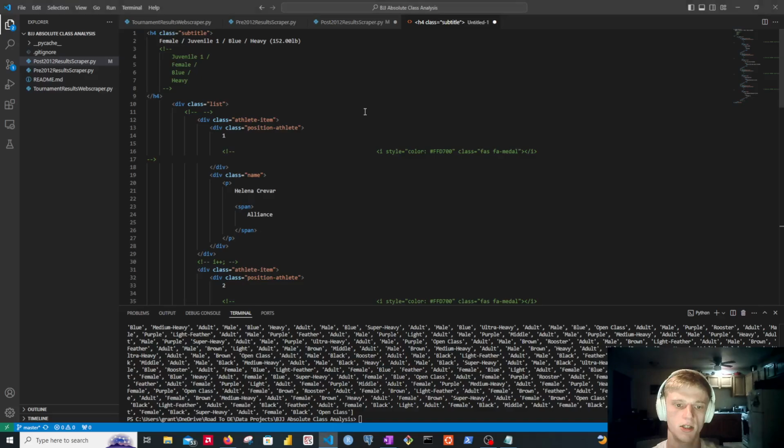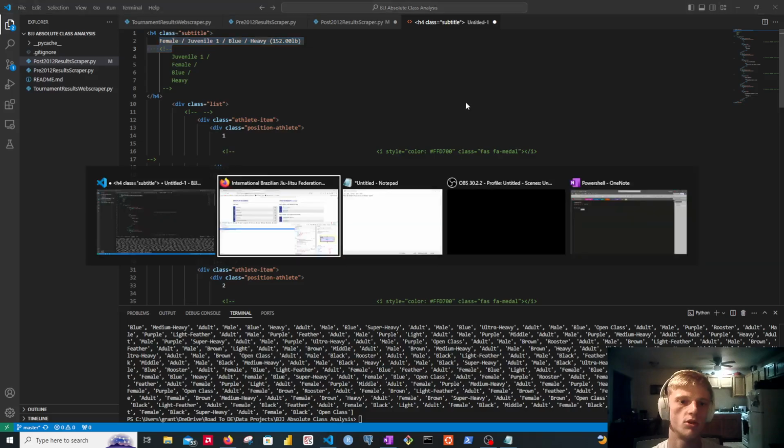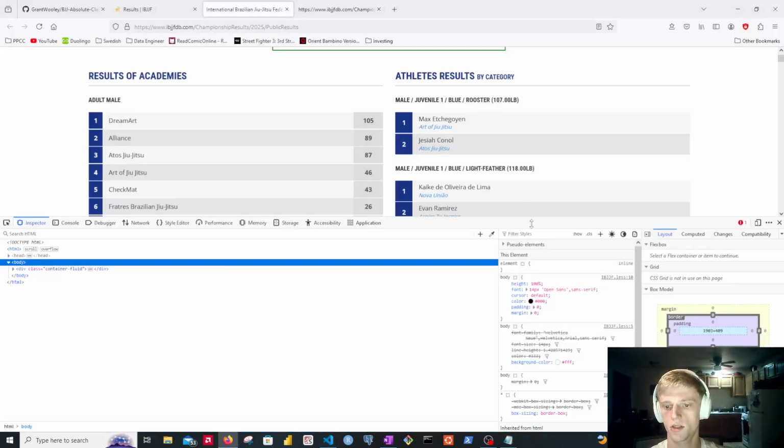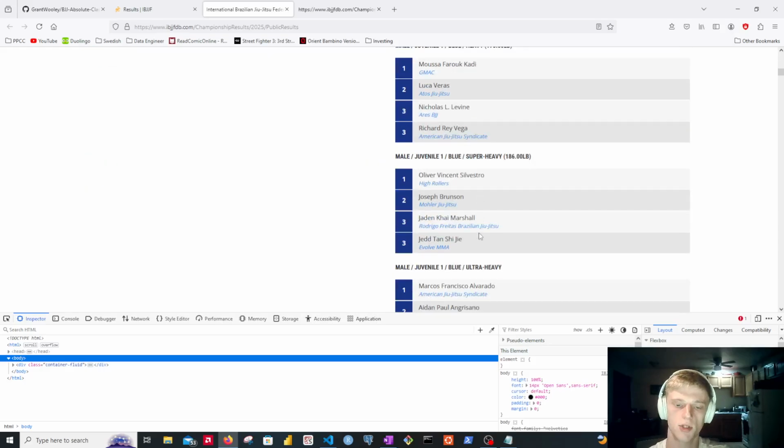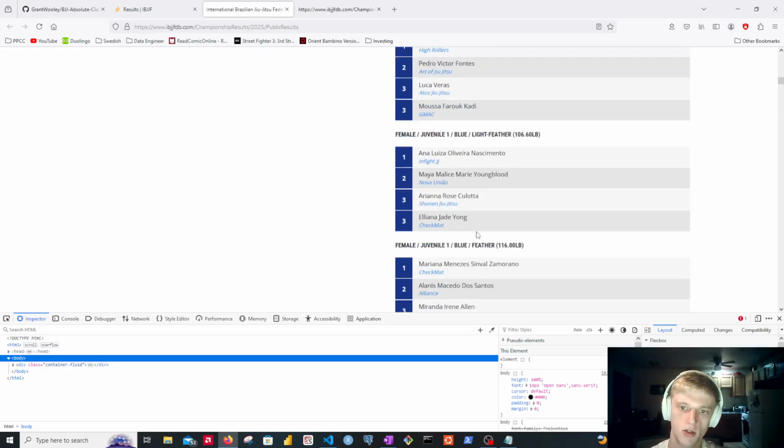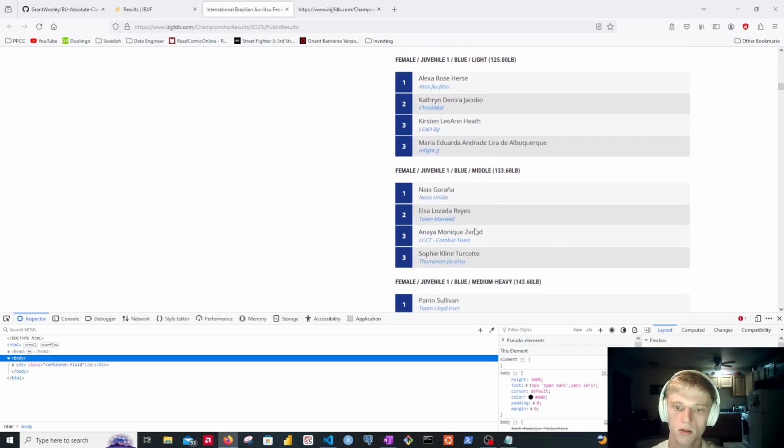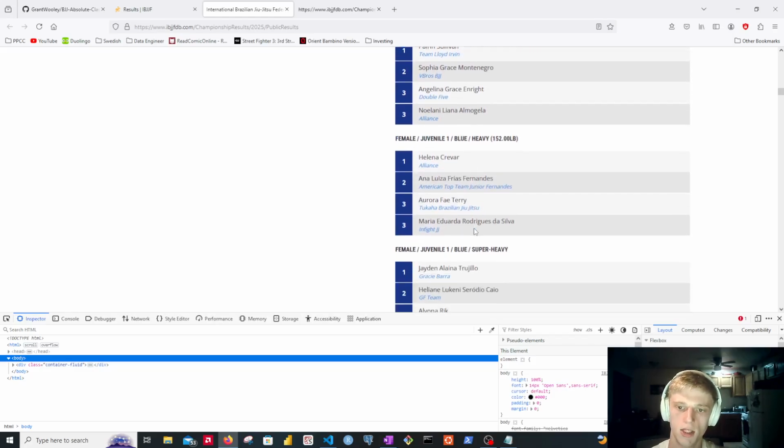So let's just go to the place on the web page. Female, juvenile, blue, heavy. Just so you can see the results on the page in contrast to the HTML.